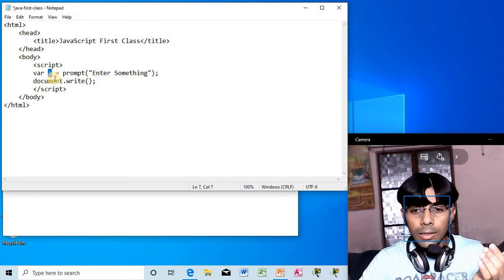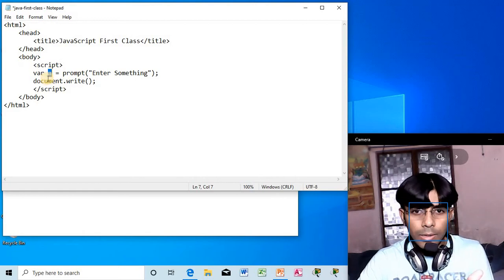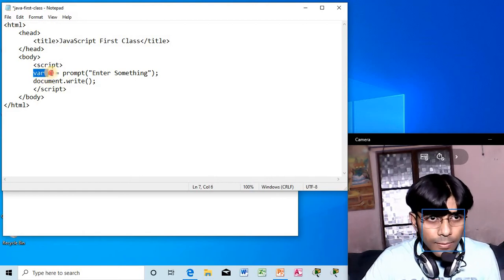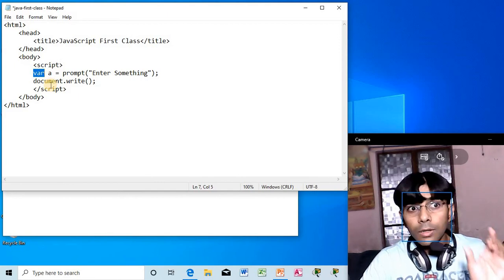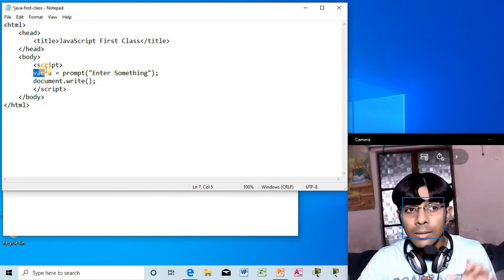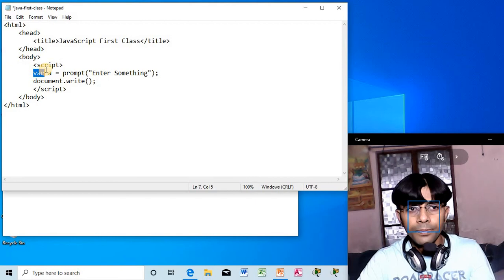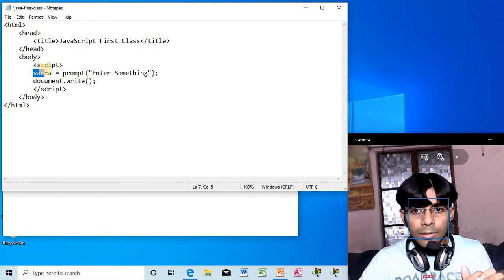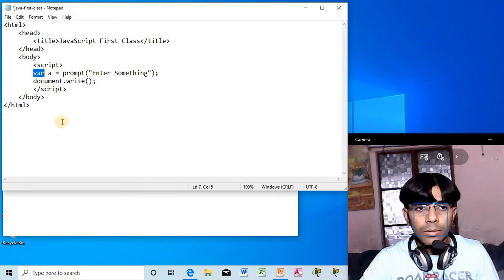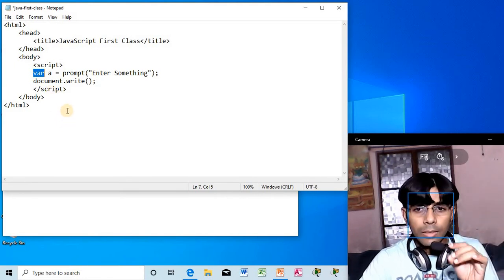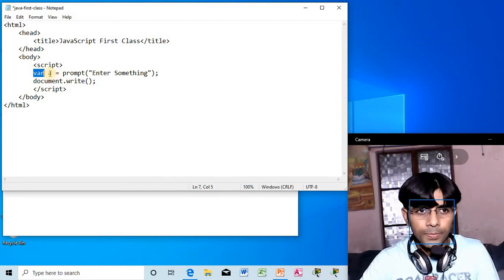What is a keyword? Keywords are reserved words, right? JavaScript has a library where there are a number of keywords that are reserved, so you can't use those keywords as a user defined variable.